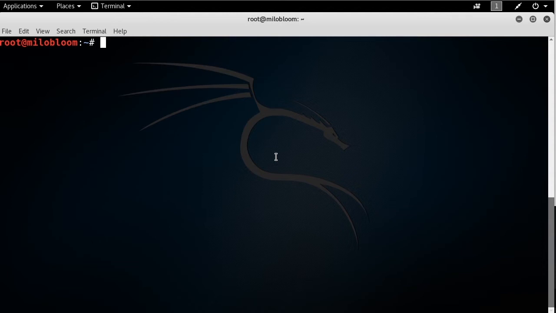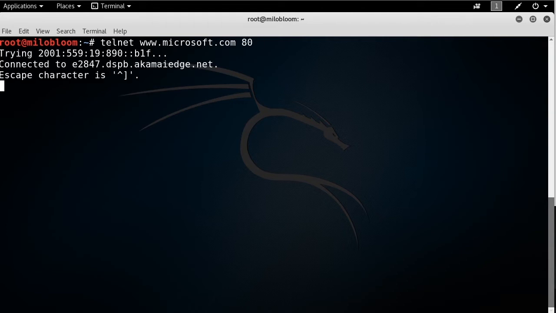If you are communicating with a server and it's in plain text, that means usernames, passwords, all sorts of data is being transmitted. However, we can actually use Telnet, the client, because Telnet on the client side is really just a program that initiates a TCP connection to a remote system. What we could do, for example, would be to connect to, in this case, Microsoft's web server on port 80 using Telnet. Now that's going to initiate a TCP connection.